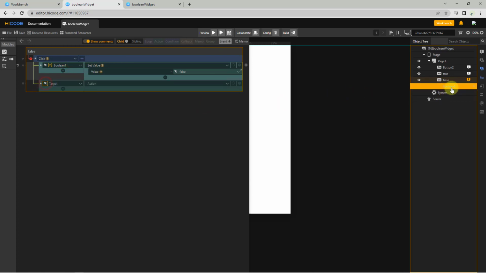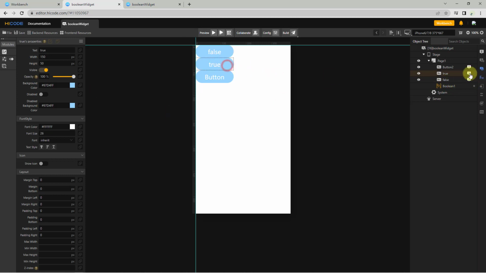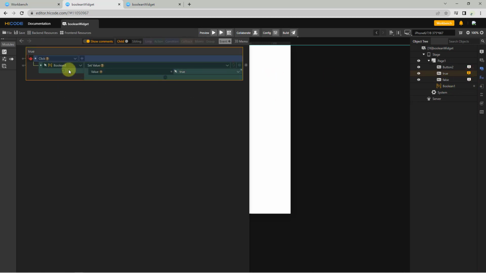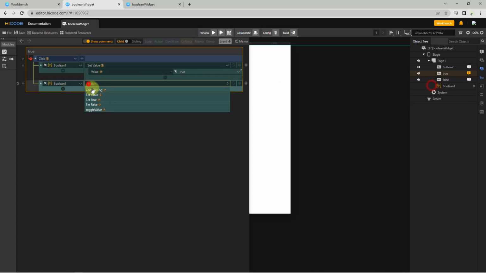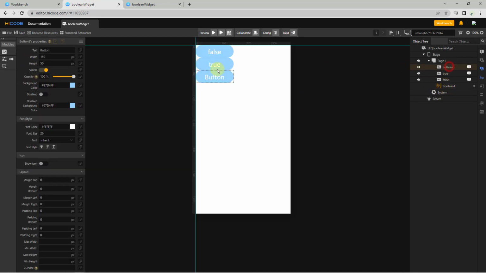I will log them. Use this button to set the value to false. It is also in blue, and this one set it to true.